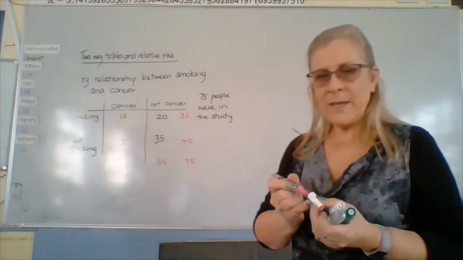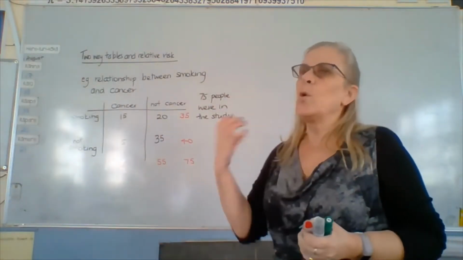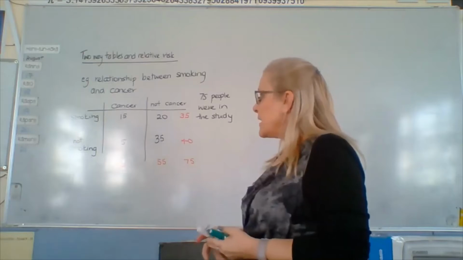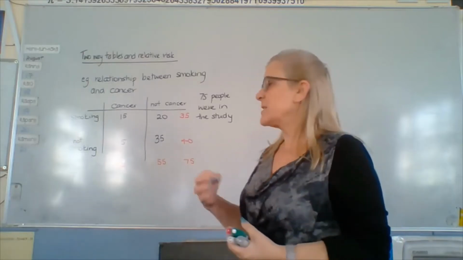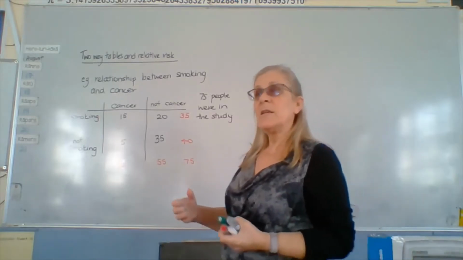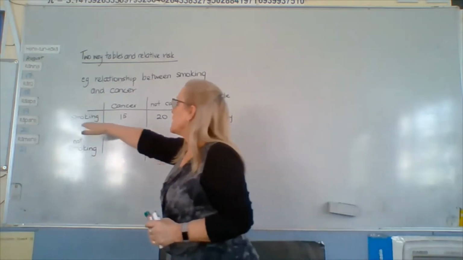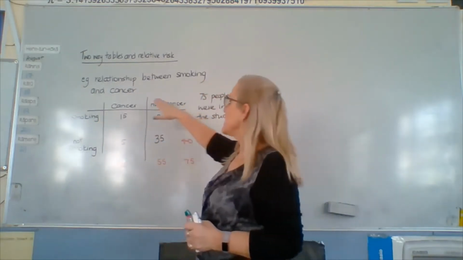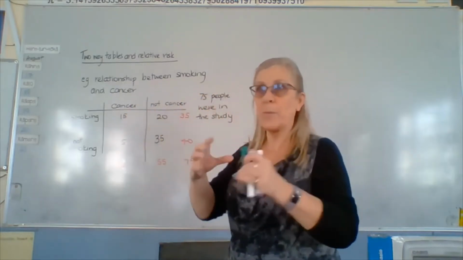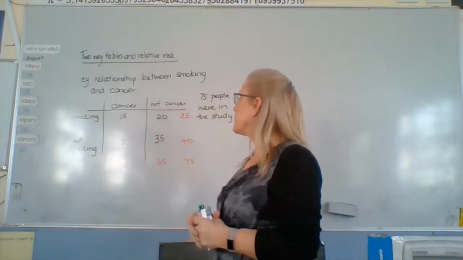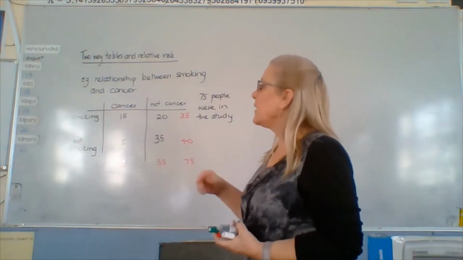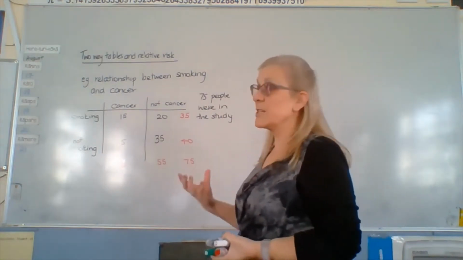All right. So knowing that part, we can ask all sorts of questions about this table. The sort of questions you got last year is, given that a person is chosen at random that smokes, what is the probability they would have cancer? So we would be looking at only those who have smoked, and therefore the probability would be 15 over 35. So a reduction of what our population is by looking at certain things. We're going to go into that sort of relationship a little bit later on in a big way, but for now, that's the sort of questions you got last year, and we're going to continue with those.